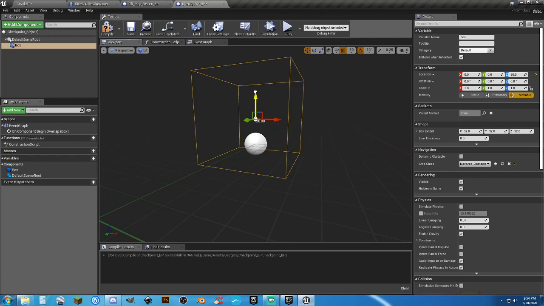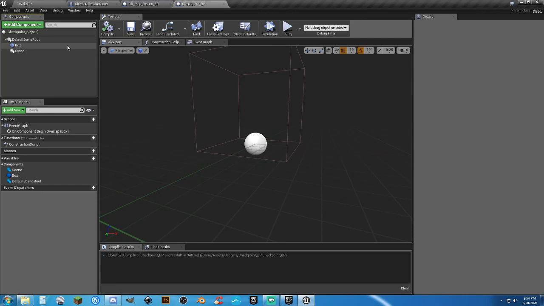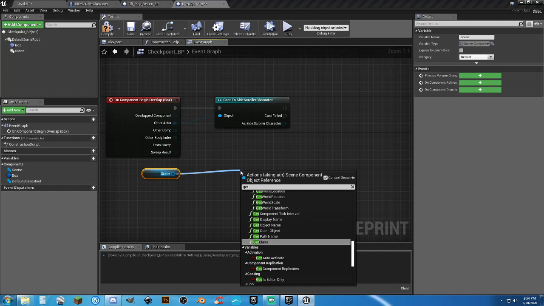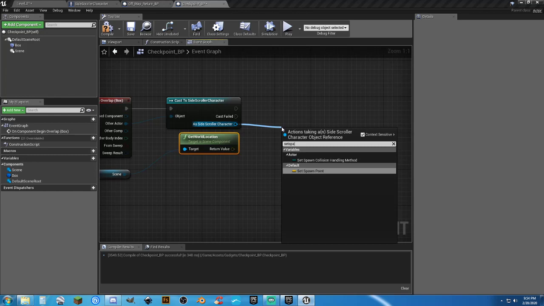We want to add a scene component. And I'm going to set this at 100. Now, I go to my event graph and I get a reference to my scene. We're going to make a scene, get world location. And now we can set spawn point to this.